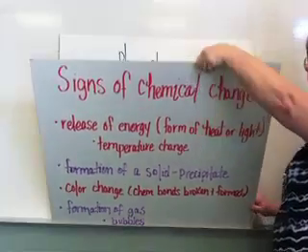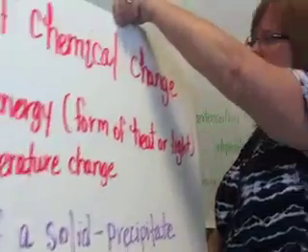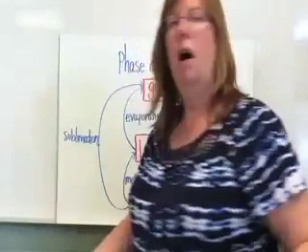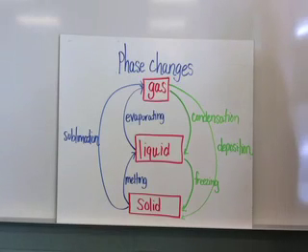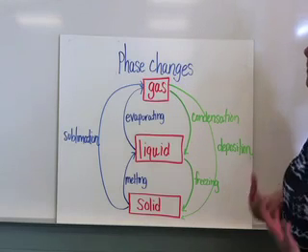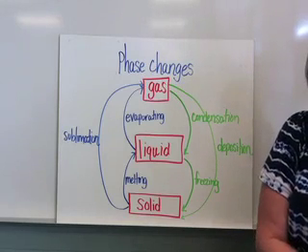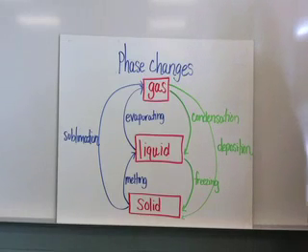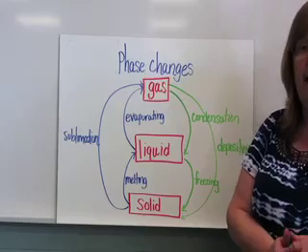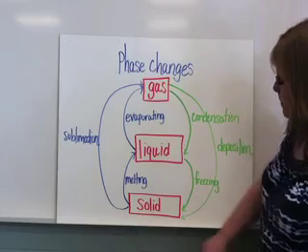Now let's go back to the phase changes that I talked about. All phase changes are physical changes. We don't change the identity of the substance, we're just changing its form. And I just wanted to get some vocabulary out there, and a lot of these words I think you already know. We're going to deal with the three main phases of matter that we have at our room temperature.